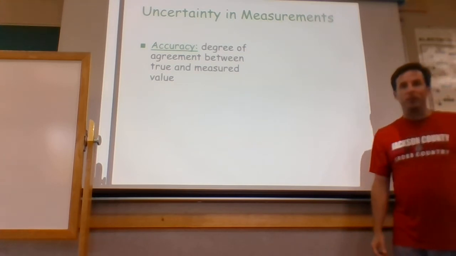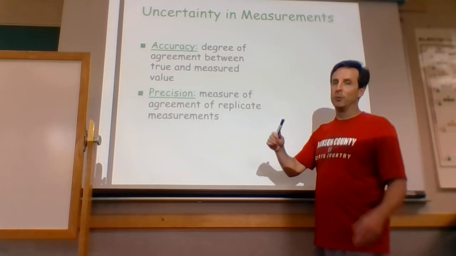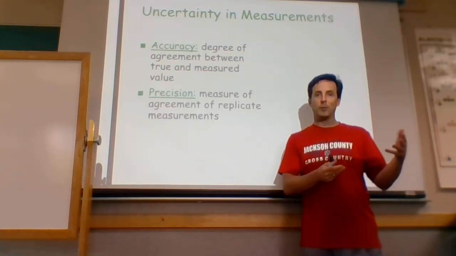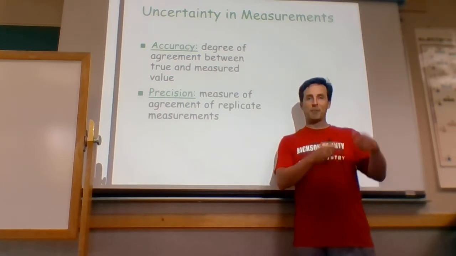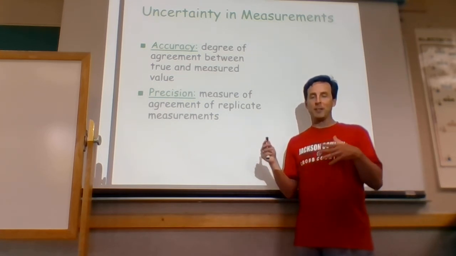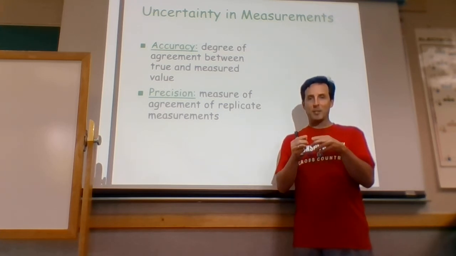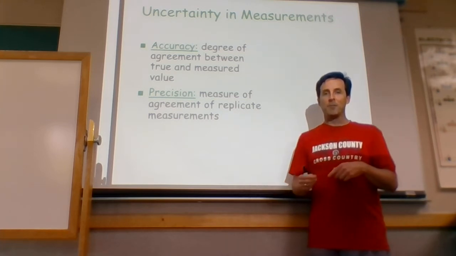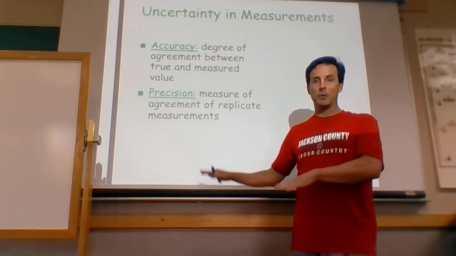So now we get into accuracy and precision. I'm going to breeze through this. Accuracy, if you make a measurement, is how far off you are from the true value, like what you're supposed to get. The precision, if I make a measurement several times, is an assessment of how consistent I am. If I make the same measurement and get the same value over and over again, that means I have high precision. If I make the same measurement and get different numbers every time, that would be low precision.